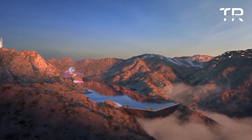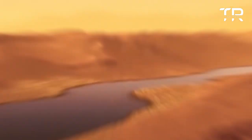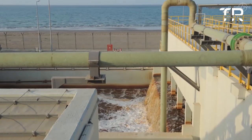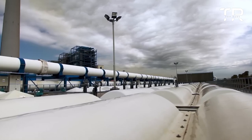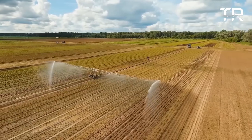The kingdom has turned to innovative ways to provide enough water to support its development. Aquifers are a major source of water in Saudi Arabia — they are vast underground reservoirs of water. In the 1970s, the government undertook a major effort to locate and map such aquifers and estimate their capacity. As a result, it was able to drill tens of thousands of deep tube wells in the most promising areas for both urban and agricultural use.